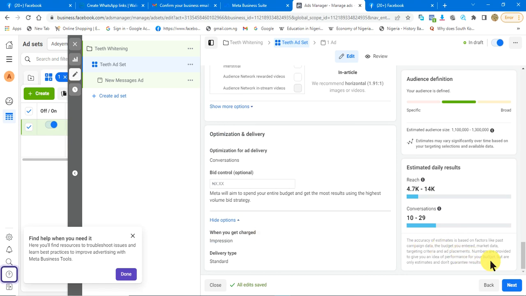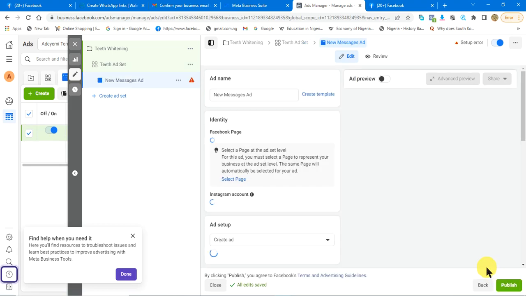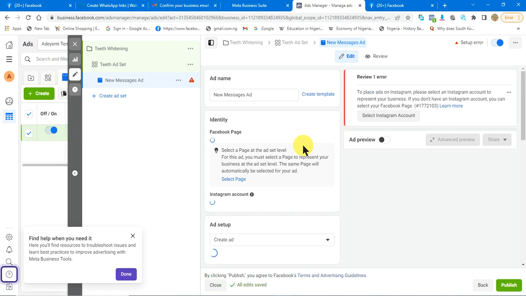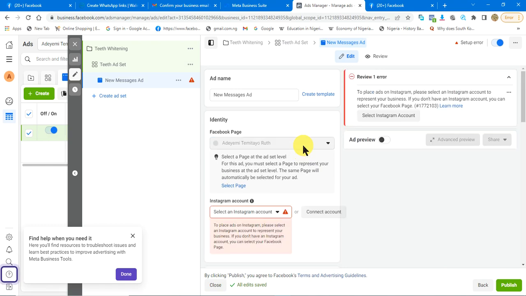Alright, so all you need to do is just click on next. So we are done with our ad set. The next one is your ad. Your ad is what people will see. You can remember when we were spying on other people's ads on your computer side, where you are seeing people's ads. So I will change this to tit ad.